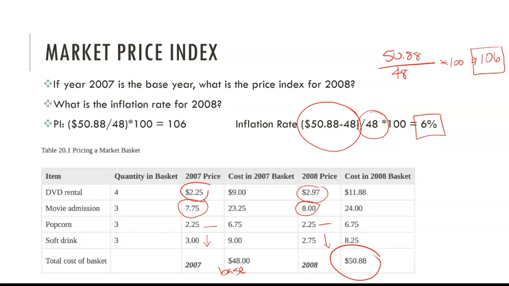If instead we were looking at the difference between 2 years, so maybe we have a CPI of 250 in a particular year, say 2022, and the CPI in 2023 is 275. We can also calculate the inflation rate from those numbers as well. You would say the new value, 275, minus the old value of 250, divided by 250, and then times 100. This is going to give us an inflation rate of 10%. So whenever you're calculating a percentage change, you take the difference, divide by the original value.